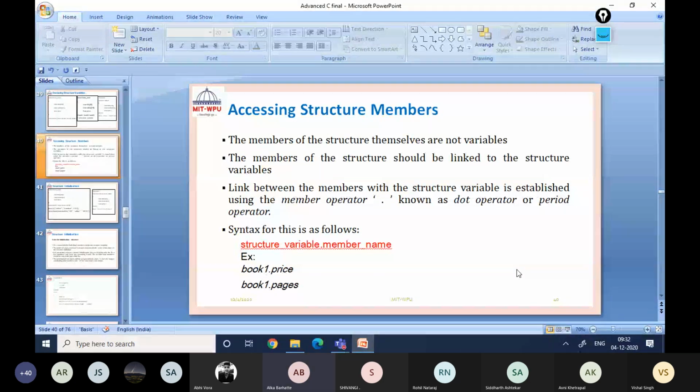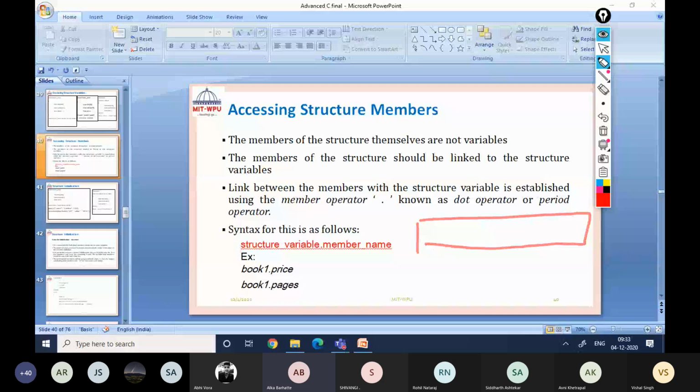Suppose I want to read now that particular data type. I want to read the values corresponding to book 1. So this is my book 1. The first one is title.